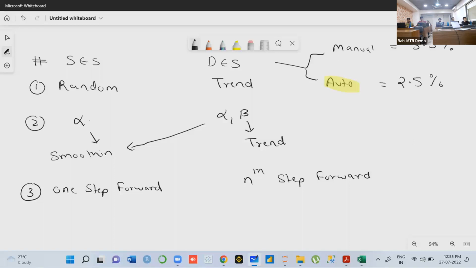Here in MAPE, we do not have a threshold. We require less and less MAPE. The thresholds come under predictive models, not in forecast models. Online students, any question?